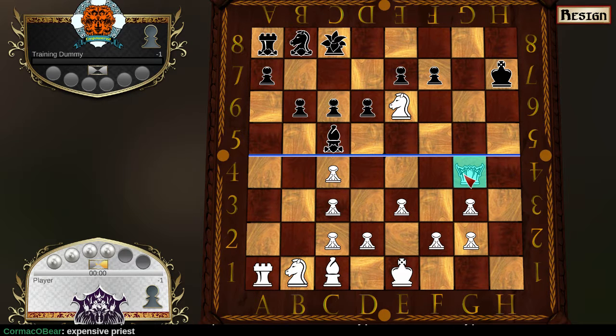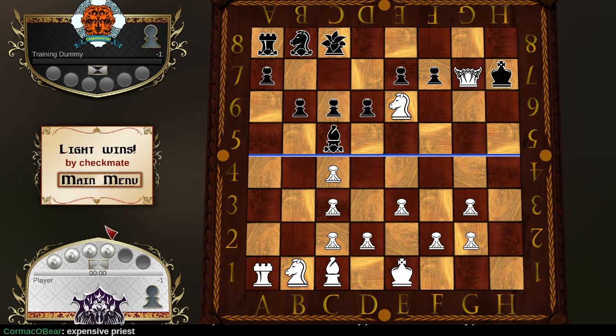Is there some way I could show off my pieces' powers, though? It's a pity I have to settle for such a simple checkmate. Like, can't I just hang my queen first or something? Oh well, this is checkmate.